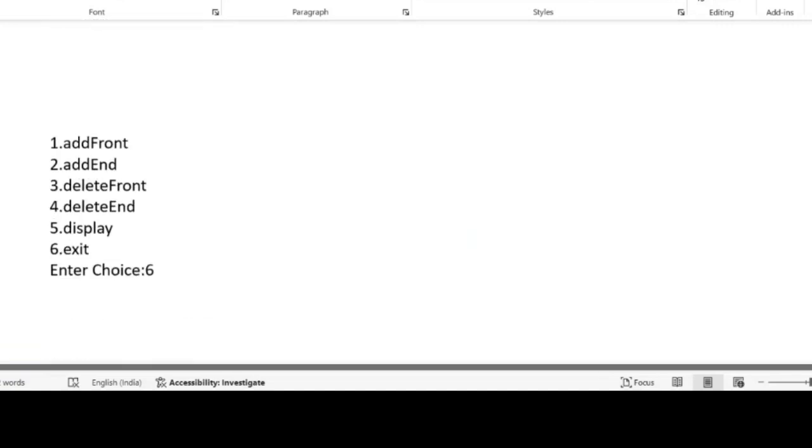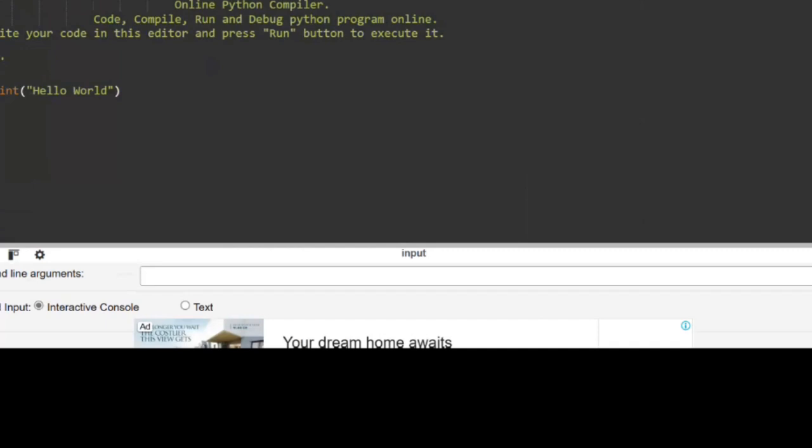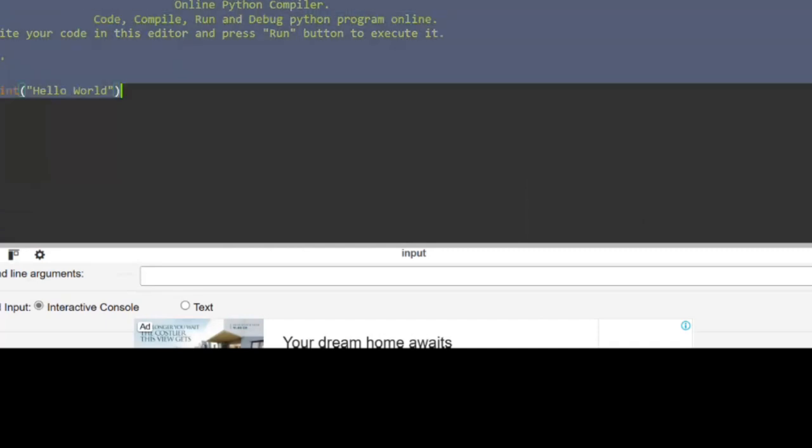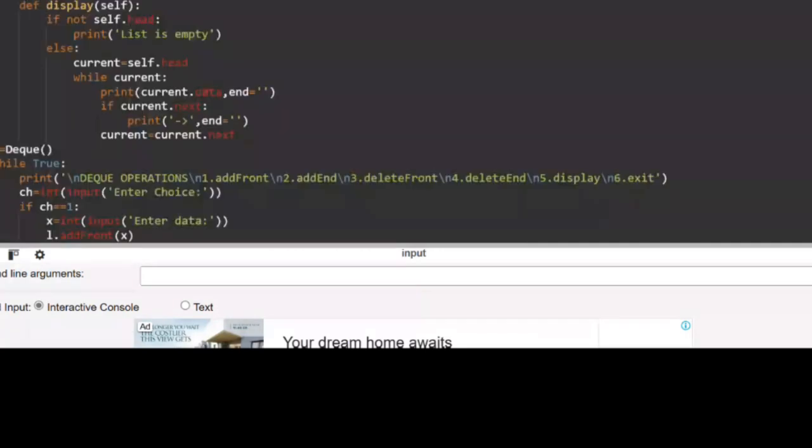I'll show you the execution part. I have copied the program and taken an online compiler, GDB compiler. This is the program wherein we have created the deck as a menu kind of program. I'll execute it and see how the output looks.